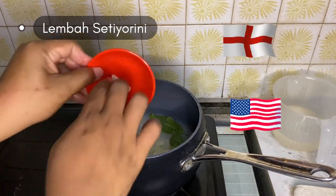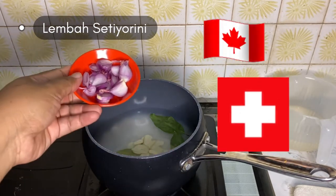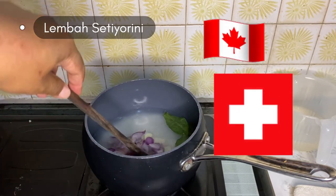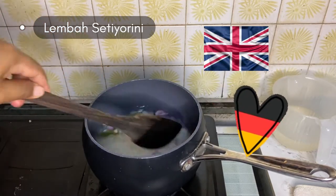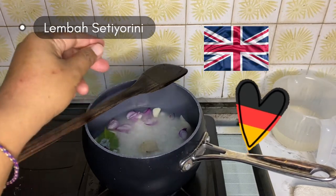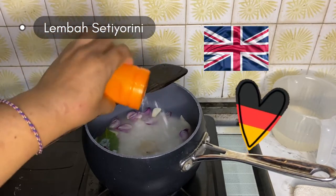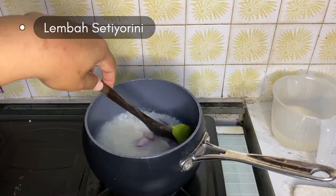As you can see in this video, I use 2 cups of rice and fill the pan with water, and then add garlics and sliced shallot, also 2 pieces of bay leaves. And I add 1 slice of galangal and seasonings: a salt, a bit of sugar, pepper, and chicken powder. Don't forget to stir it.